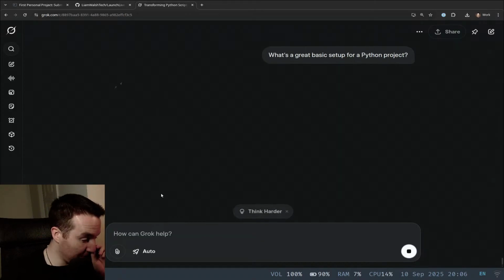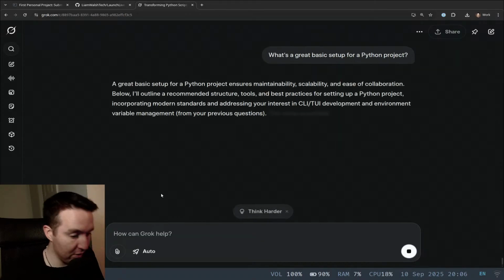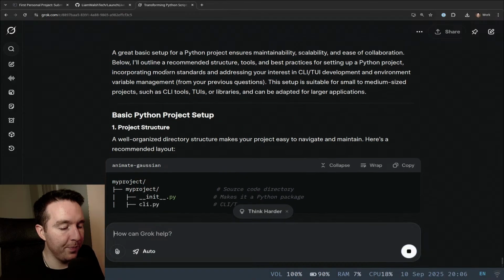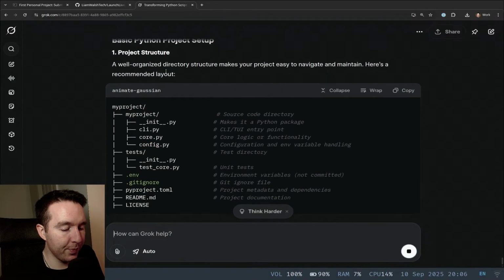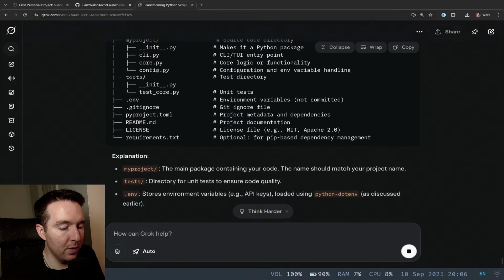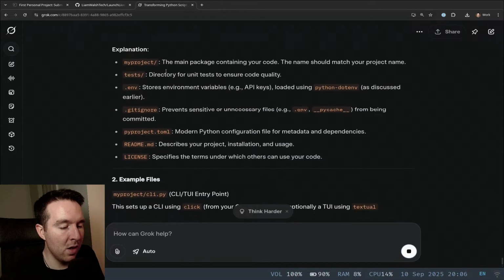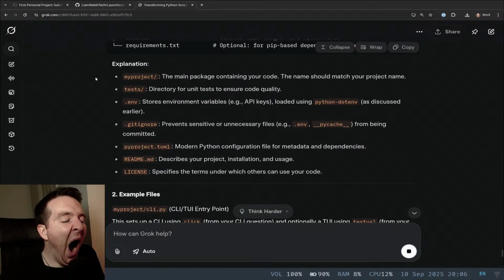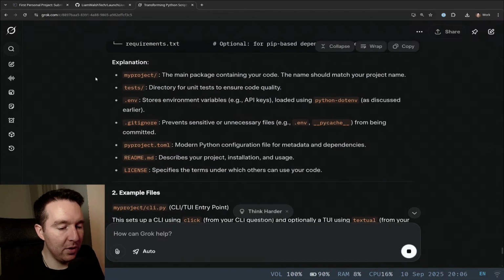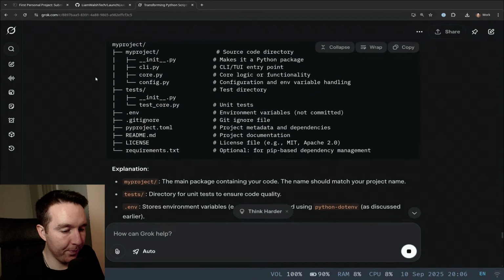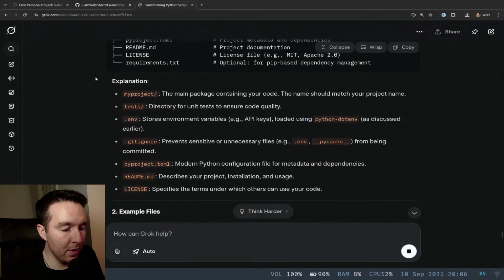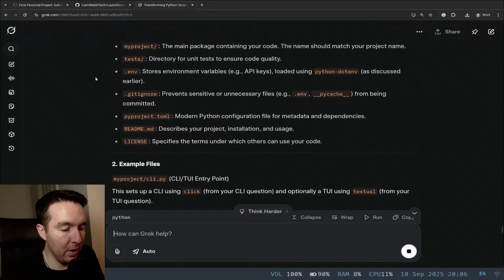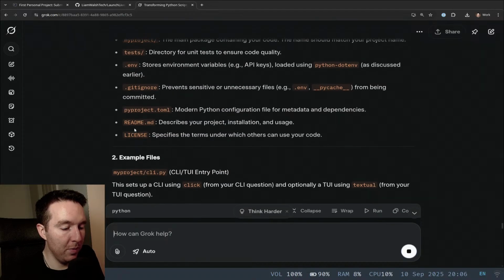I've seen most of the things run with a .sh command and stuff like that. Yeah, so main package in your code, the name should match your project name. Tests. Okay. README, license, yeah.